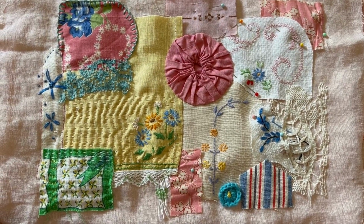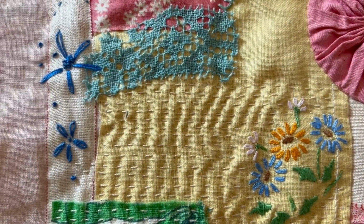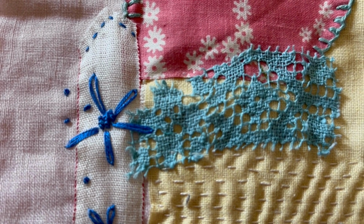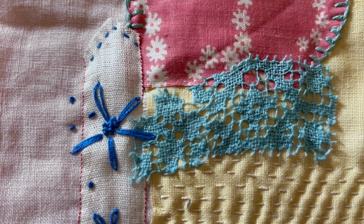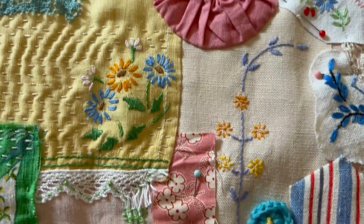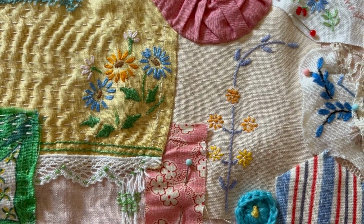I think that's what's going on. Anyway, I'm really happy with it. We go closer. You can see the cancer stitching here. I've added a little bit of wild lazy daisies over here. I wanted the center of that wild one to just look a little bit, I don't know, crazy, I guess. And the yo-yo is stitched down on the edge with that Metler thread. I do really like the little mauve, it's not mauve, violet, maybe violet, orange and yellow stitching from a vintage piece.